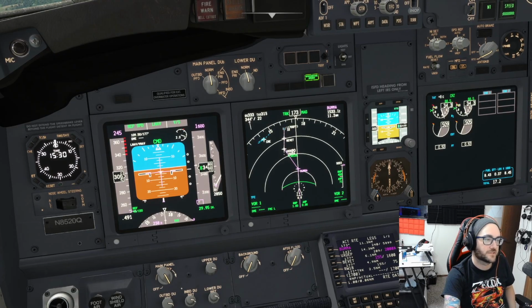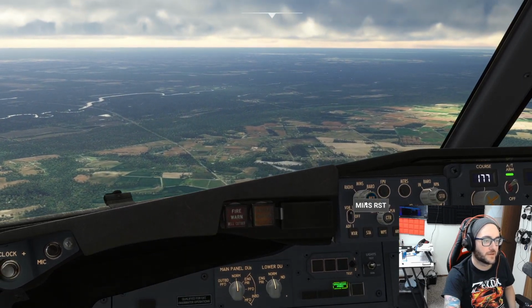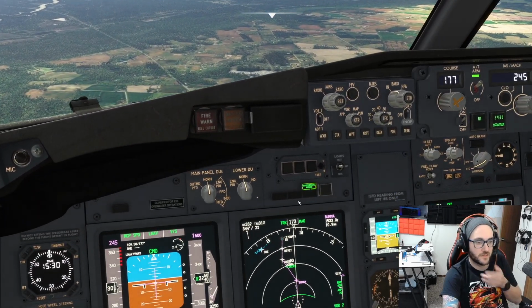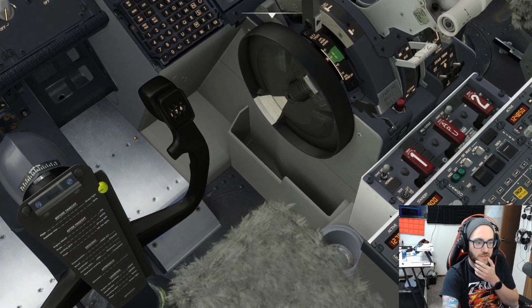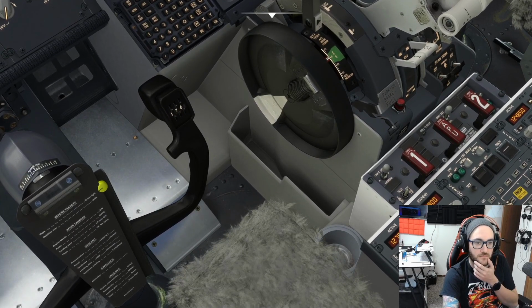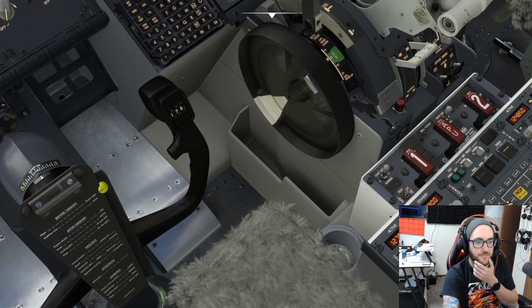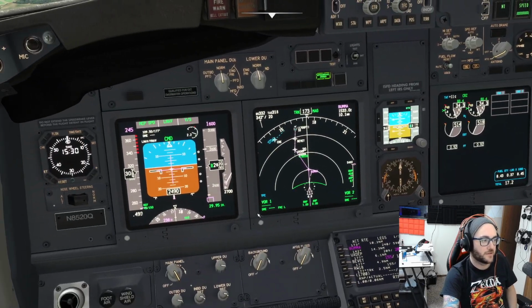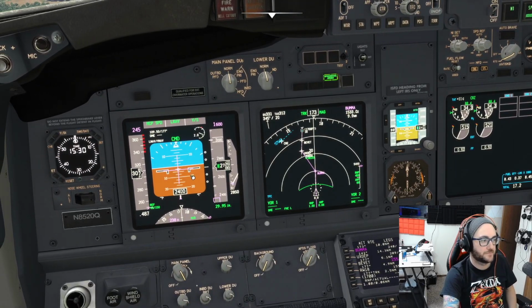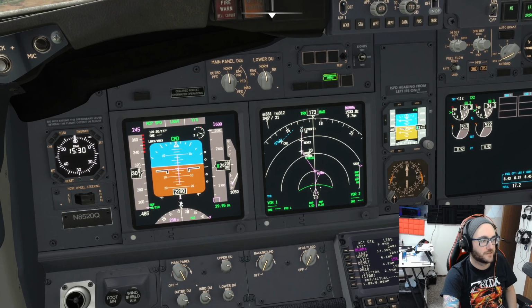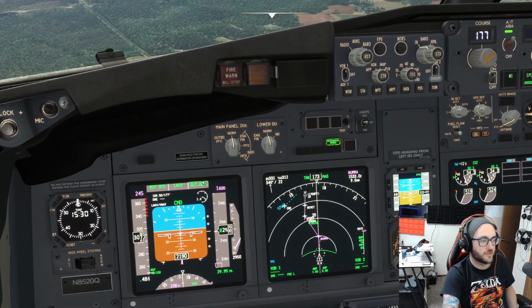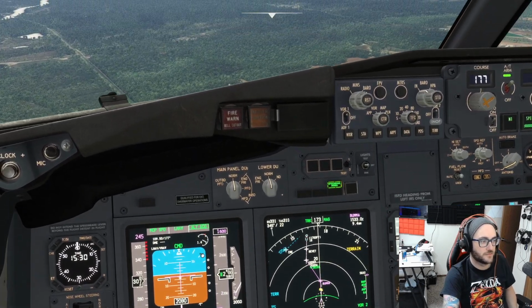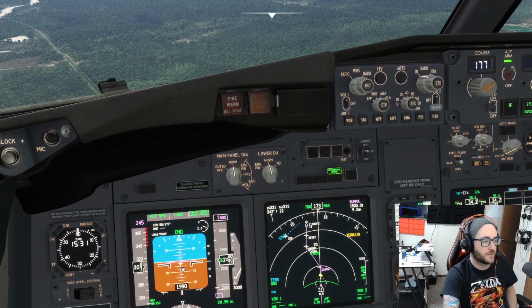An ILS is just radio frequencies at an airport that you tune to, hence the 109.5 I have set here for nav 1 and nav 2. And then it'll put little diamonds here on your PFD.